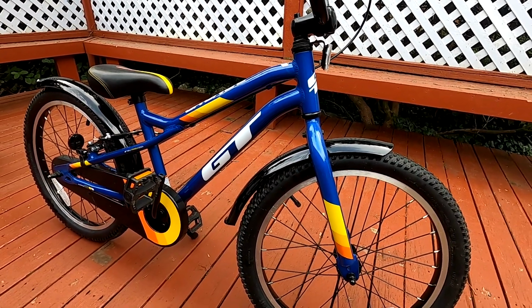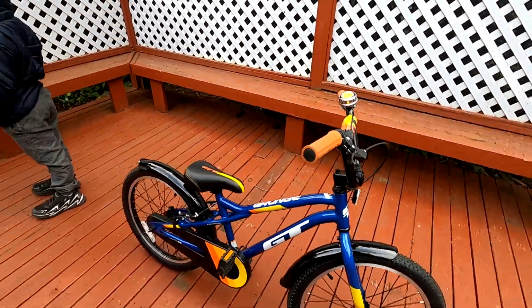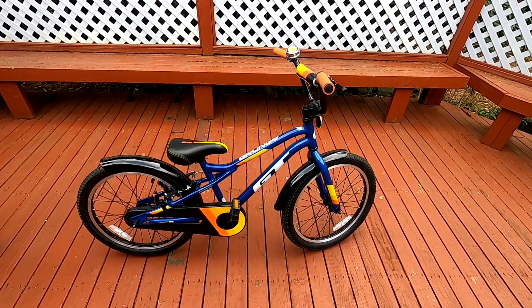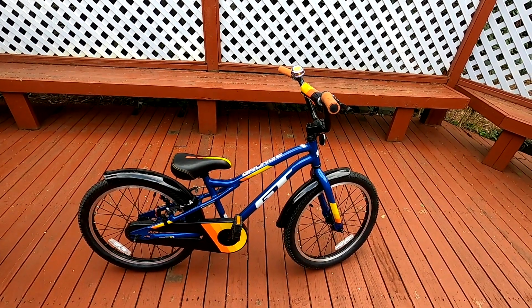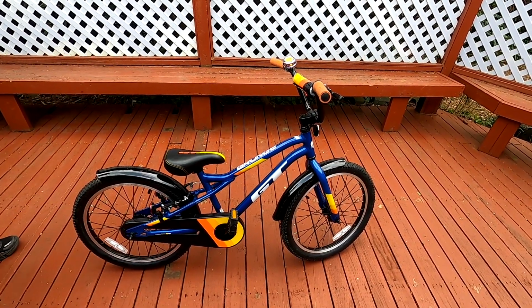See if your stores have them. I know they've sold out at a few of the Dick's Sporting Goods stores. So it's cool I was able to get one for Akira. But anyway, if you have any other questions, my son's been riding this bike for a few months now in the winter, and it's held up pretty well.